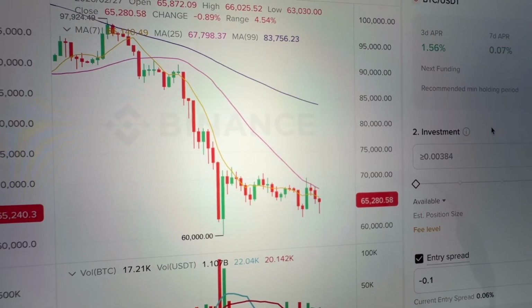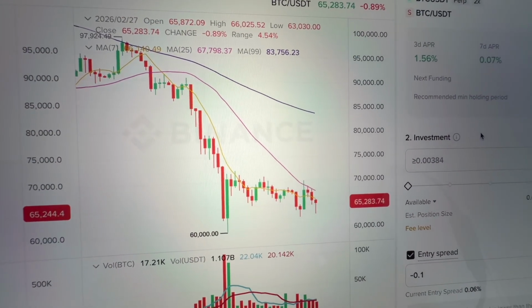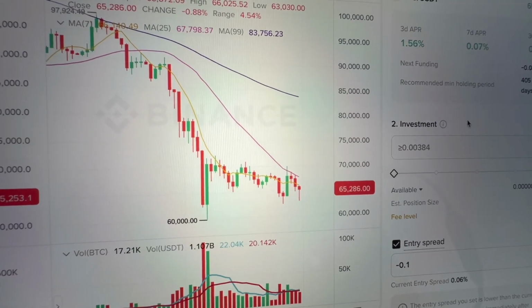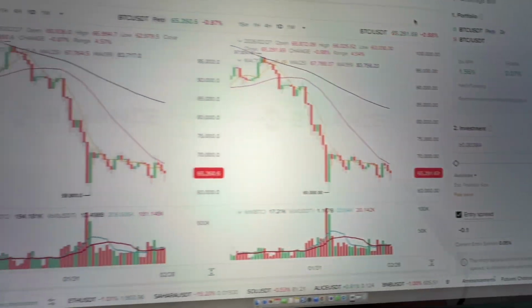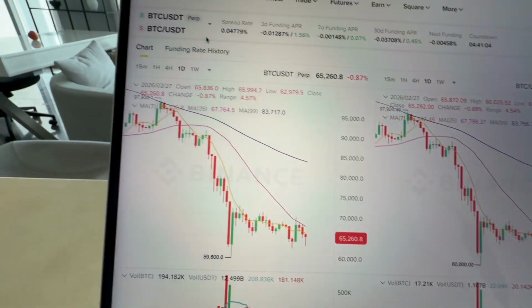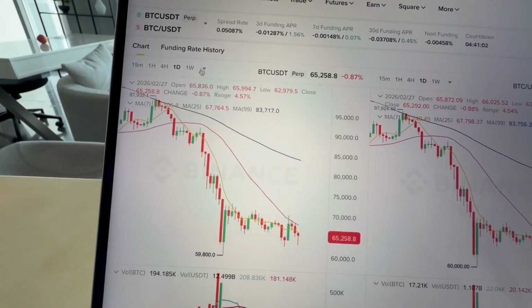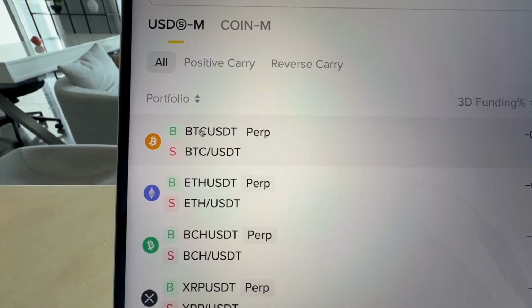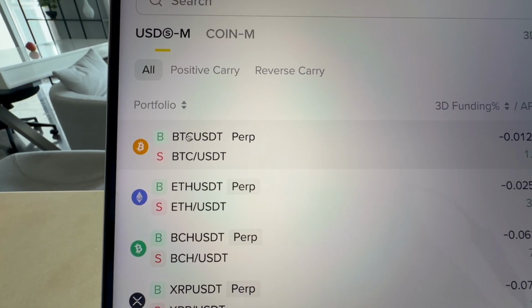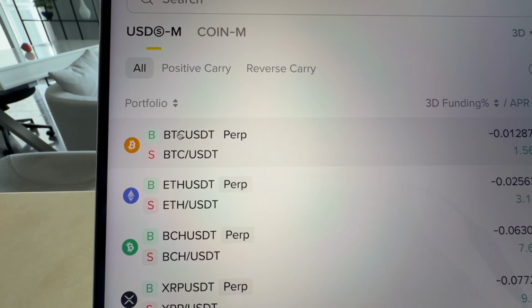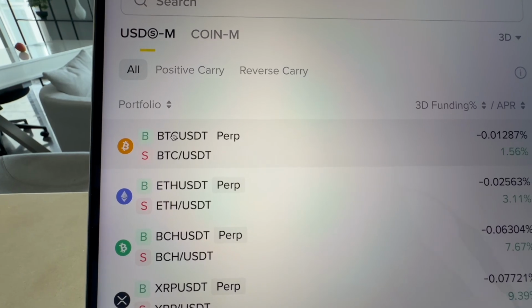In this one, the idea is that the price shouldn't affect your results, because the idea is to do funding rate arbitrage. Let's take some examples from the trading pairs here on the left hand side. You can see that on the perpetual futures, you will either go long or short, and then you do the opposite on the spot market.